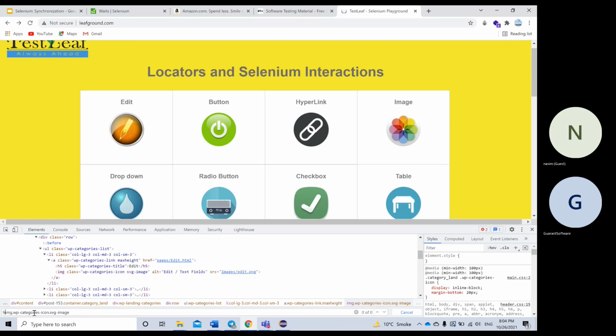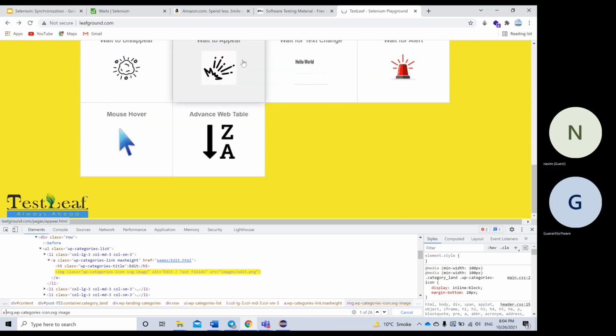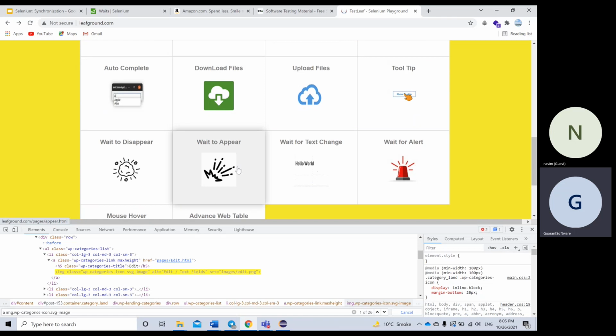Check with the 5. Okay, still. We need to find the unique locator for this wait to appear button, wait to appear link.